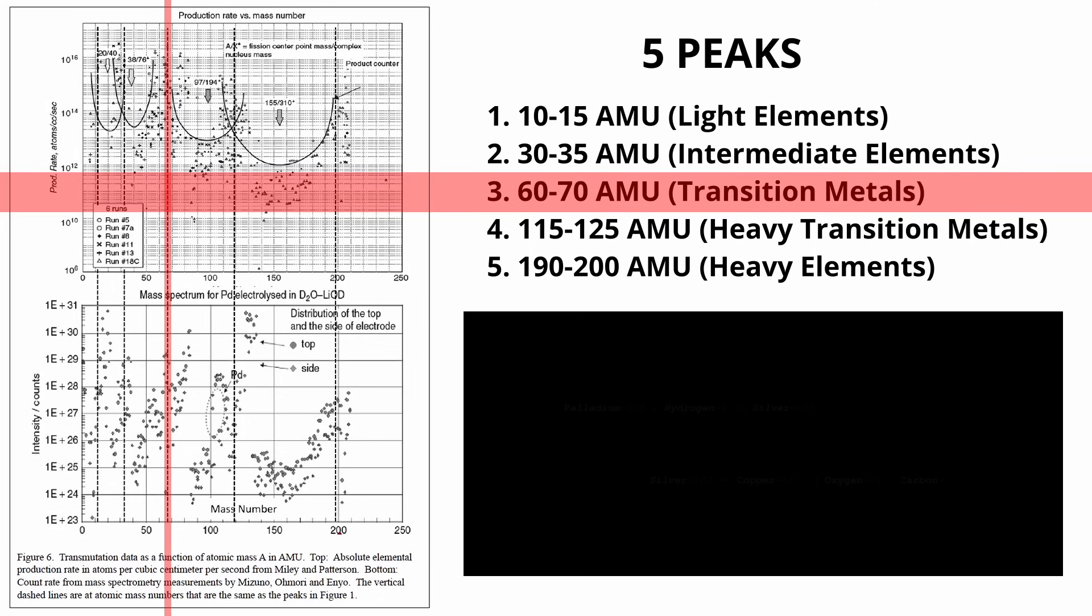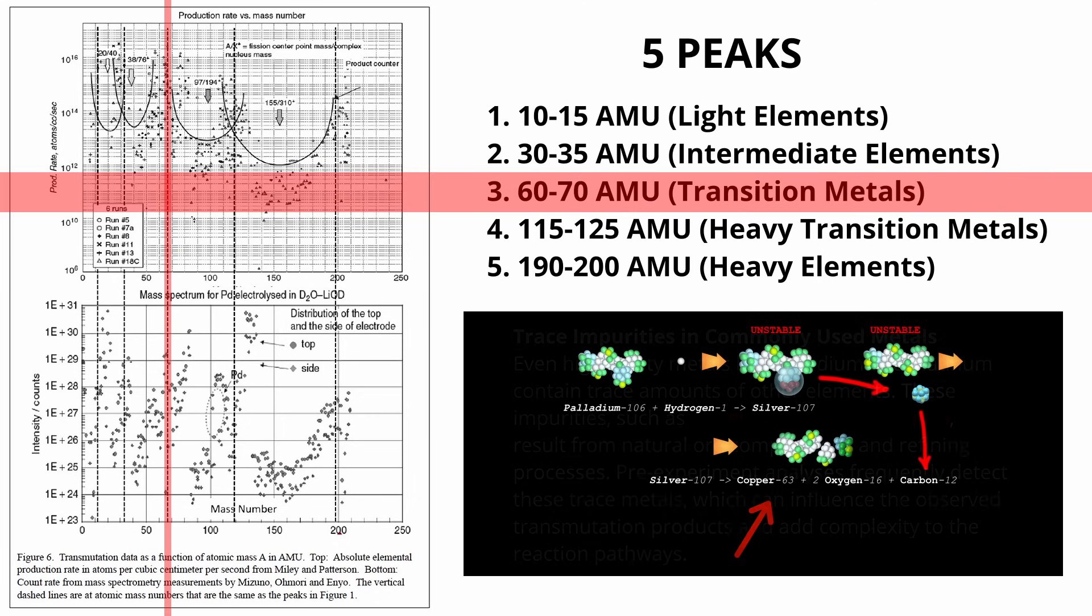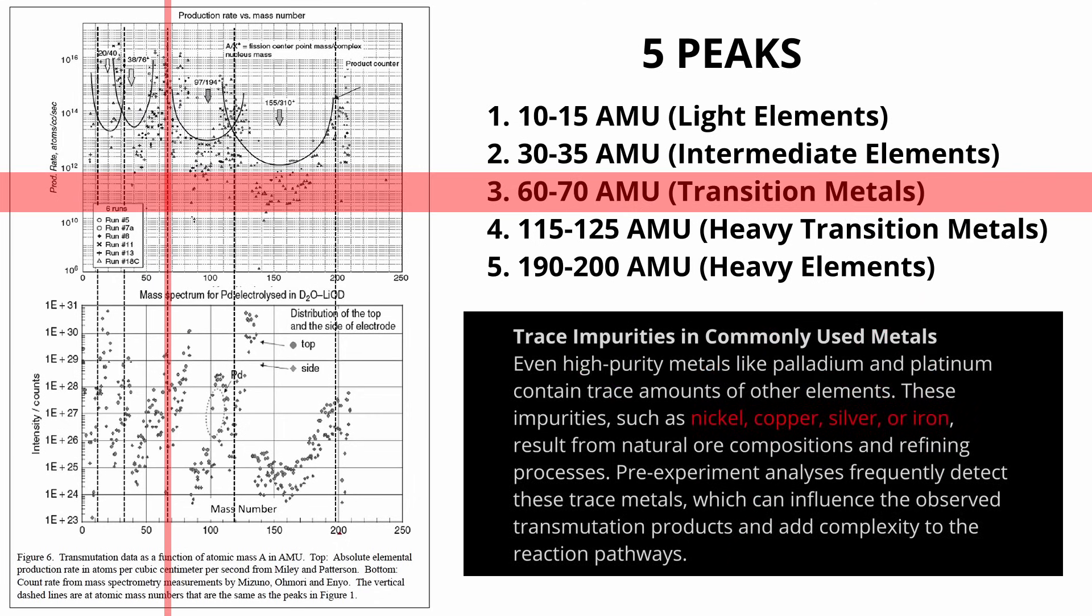The third peak: these are larger fragments left over from the fission of an unstable structure. They are transition metals such as copper. The exact element depends on the starting material and its instability pathway. It is also possible that these can come from any of the impure metals present which then may undergo isotopic change.